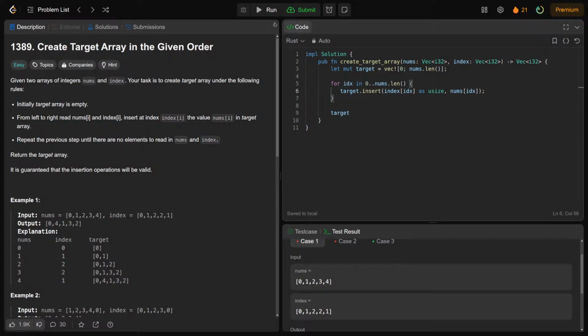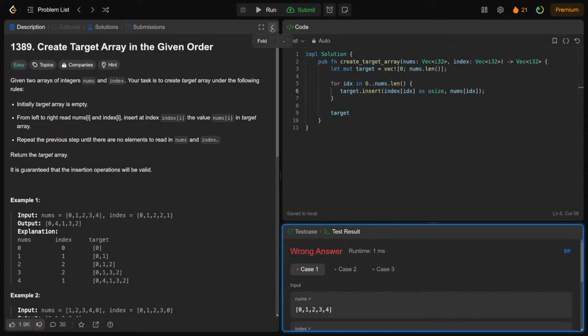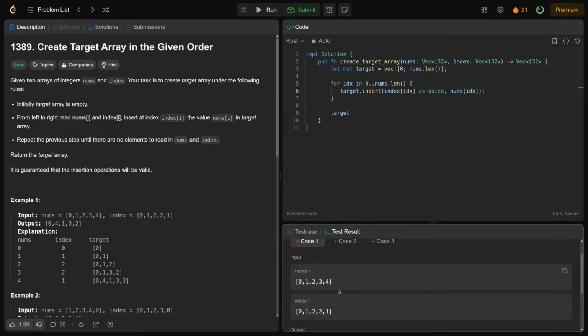Guess that should do it. Insert. Yeah, here I see it's inserted just the values from index.